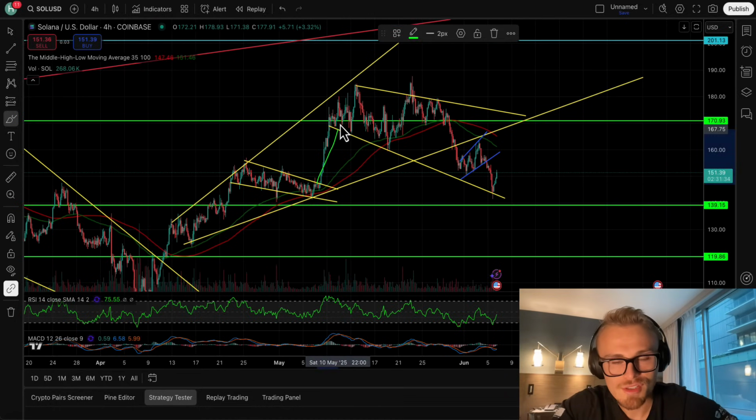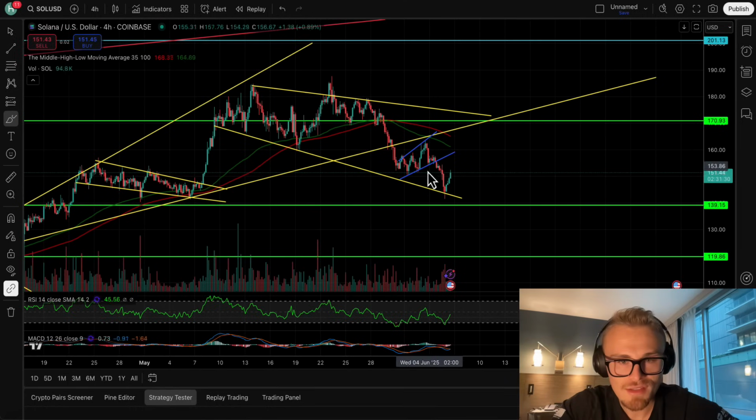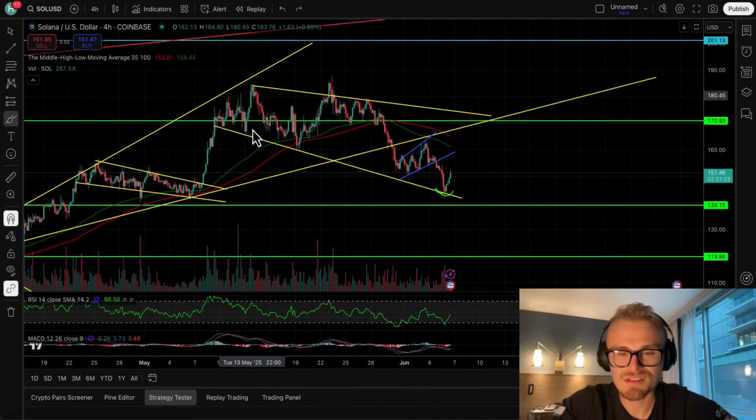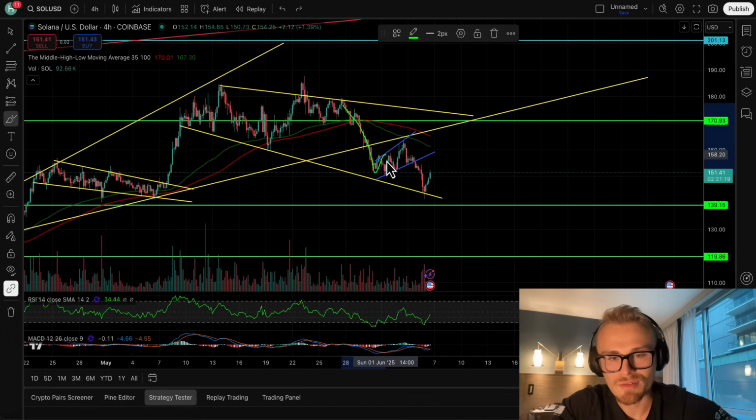Here's now history repeating itself, another descending fractal to the downside. And as we trade inside of here, yes, we broke down, but it's down to a support that we've already used consistently in the past. So it's not really much of a surprise. So even on top of that, we have a descending fractal. How we enter is how we exit. We entered bearish, so we are exiting bearish and rebounding very nicely off this support to the upside here.